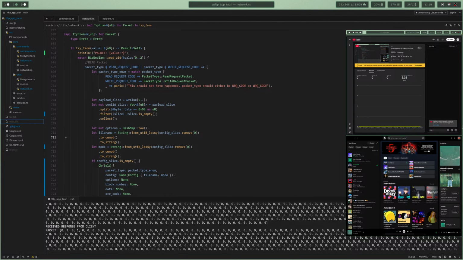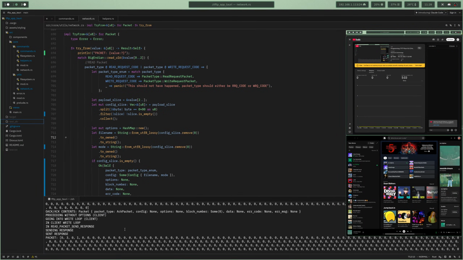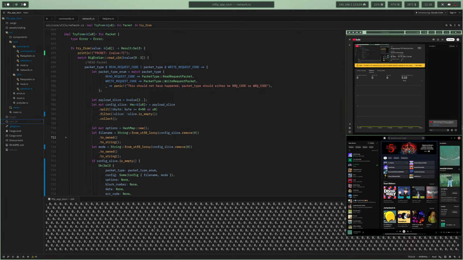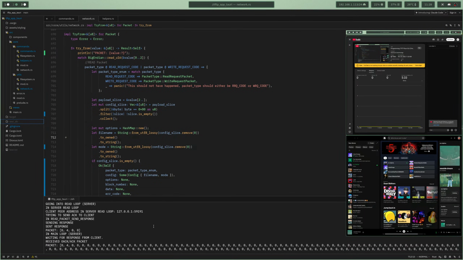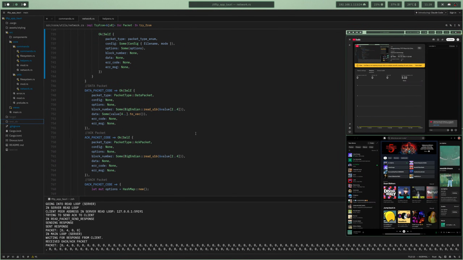So, it has nothing to do with our conversion, because our conversion works. It's the buffer that we may need to fix, and also the behavior of reading and writing to a file. So we gotta experiment with that and see exactly what it does, because it's not behaving like I expected it to.